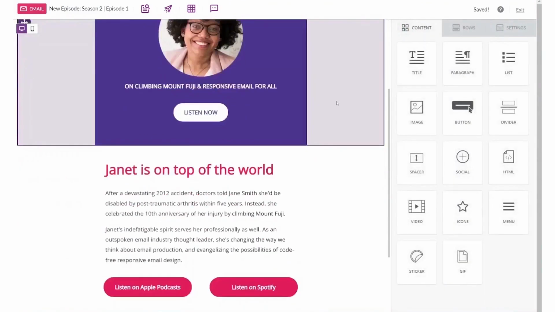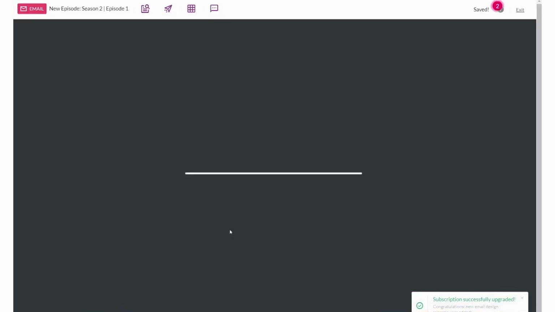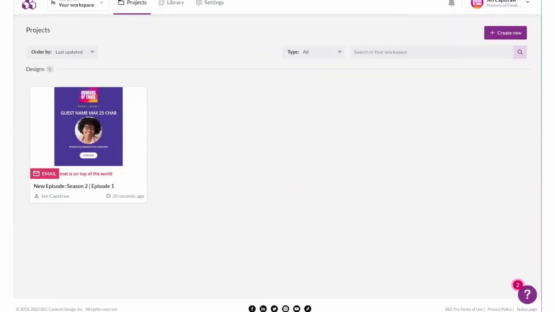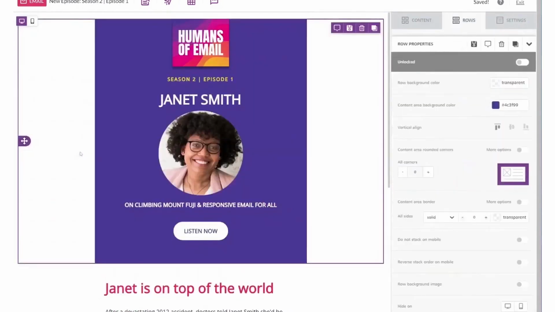Its real-time preview feature allows you to see how your emails will look on different screen sizes, allowing you to make the necessary adjustments for the best viewer experience. B also works well with a variety of email marketing platforms. You can design in B and seamlessly export your creations to your preferred marketing platform, ensuring a smooth workflow and reducing time-consuming tasks. So these are the best e-commerce email marketing software tools available on the market.